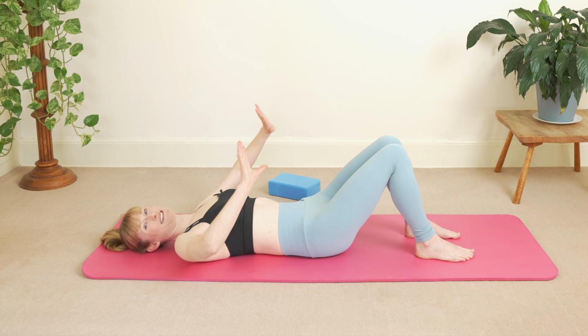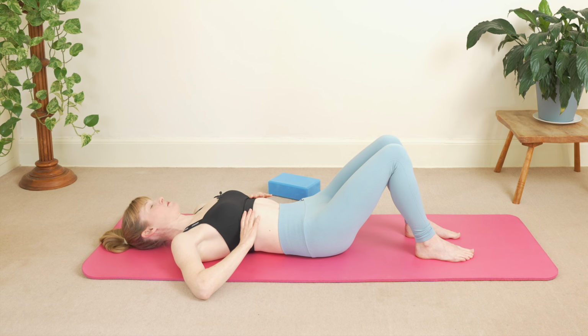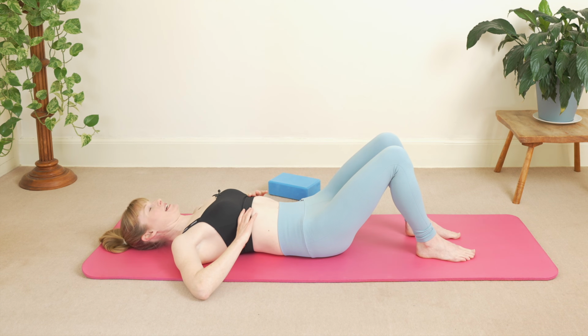So move your hands to around your rib cage now. You've got your fingers towards the front, thumbs towards the back. You're going to look straight up at the ceiling. Try to keep your shoulders relaxed on the floor. Check your knees haven't moved together, so check the hip distance apart. And you're going to just gently start the breathing here.